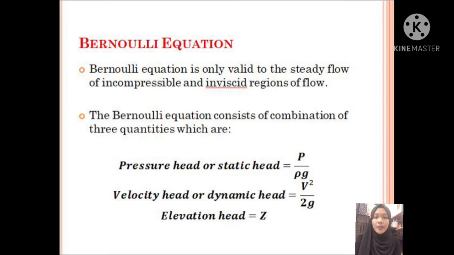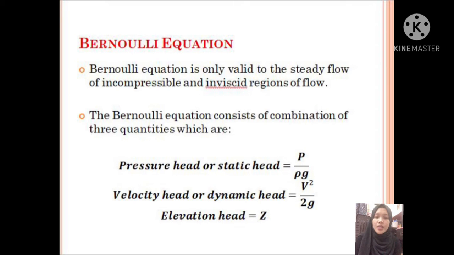Now let's look at the Bernoulli equation used in the Bernoulli principle. To use the equation, the fluid must have the condition of steady, incompressible, and inviscid region flow. The Bernoulli equation consists of three quantities, the first one being pressure head, or known as static head. The equation is pressure over density times gravity. The second is velocity head, or known as dynamic head, of which the formula is flow velocity to the power of 2 over 2 times gravity.